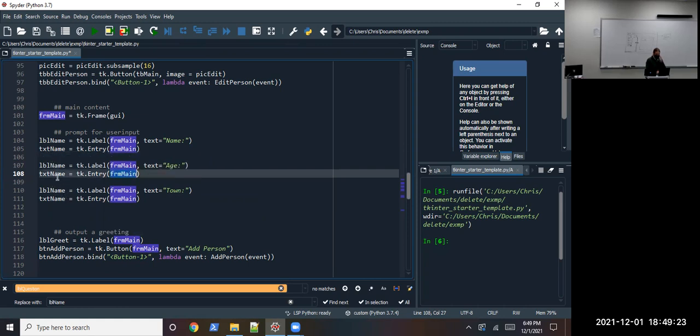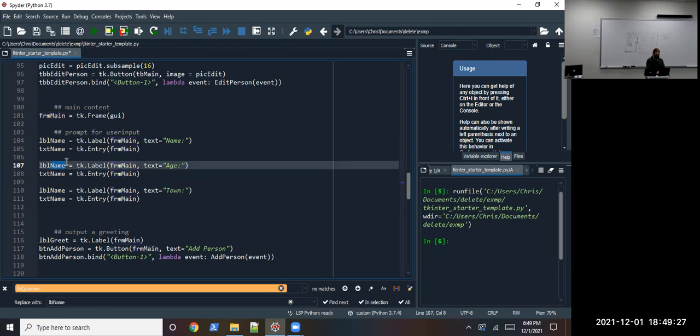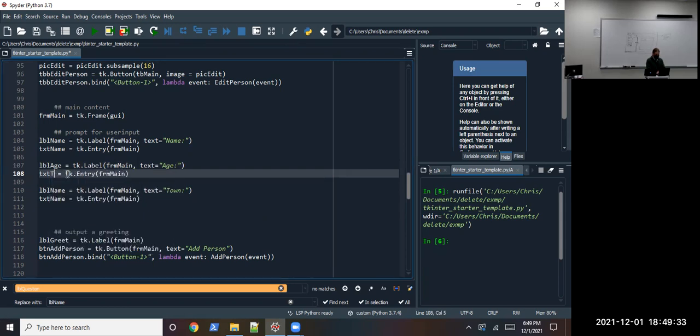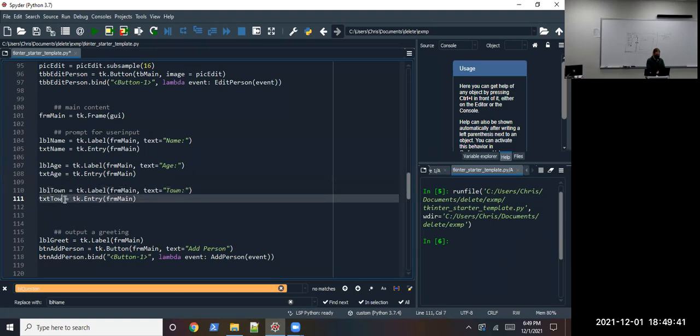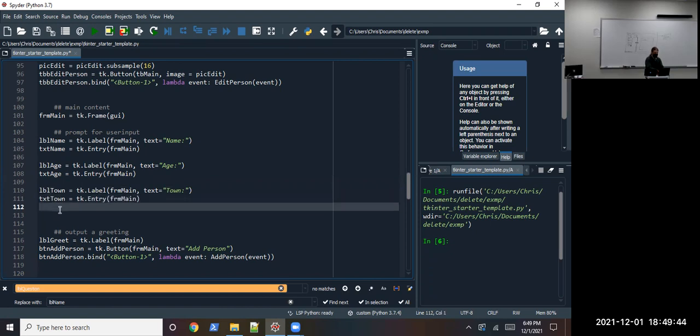So the last thing to change is instead of label name, it'll be label age and text age. Then label town and text town.